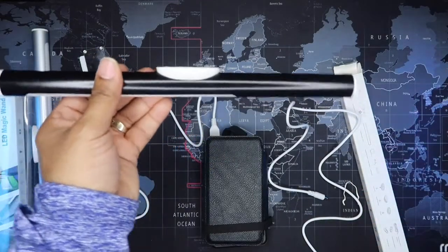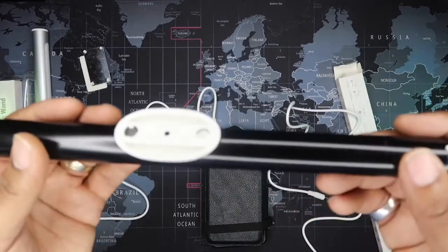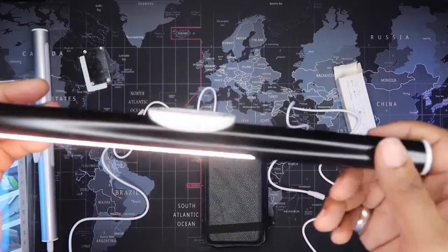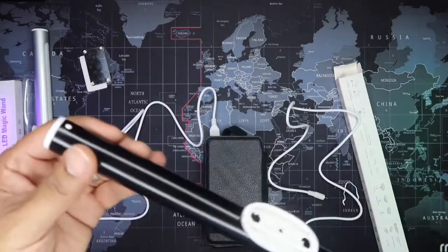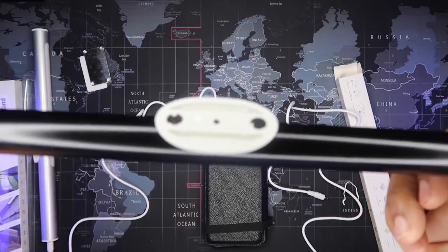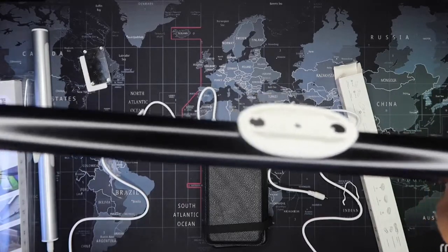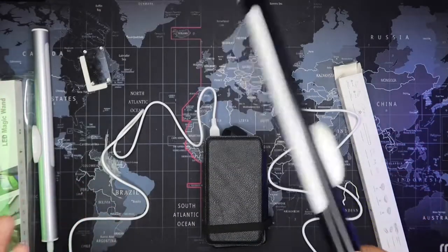I'm trying to figure out how much I paid for it on the lightning deal. Yeah, it was like $12 apiece versus $16.99. So I got both of these lights for $21. Regular price on one light is $16.99, so I managed to get two of these for $21 and some change. So basically, I got almost like a buy one get one free.